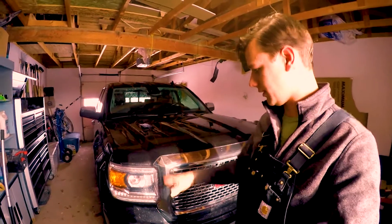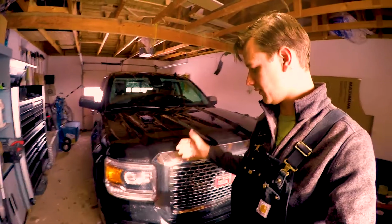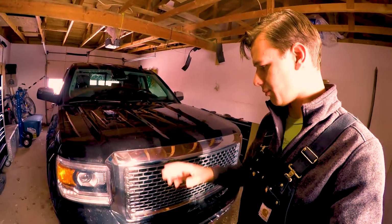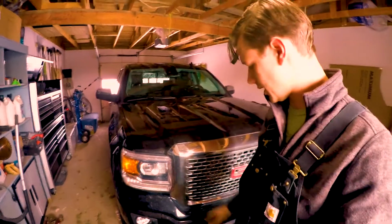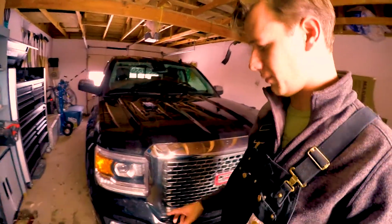So they rolled these headlights for 2 years, in the 14 and 15 generation, and in the 16s they went to a projector LED bulb in these trucks. So I'm guessing there was a reason for that. Probably a lot of complaining went on, not gonna lie, and I can see why. But it's been an upgrade I've been meaning to do for a while, and we're going to see if it makes any difference or not.